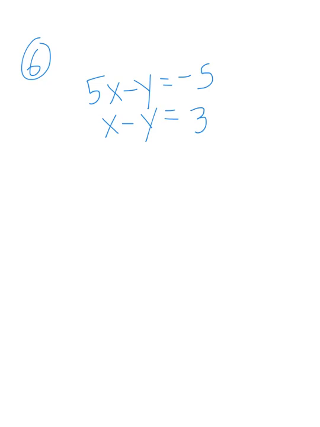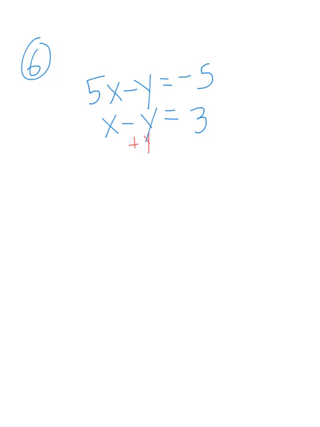Now I can do this by solving either equation for either variable. So I'm going to go one way, you could go a different way, and you would still get the same answer, and I'm actually going to show you that here in a second. But that applies to all these problems. You can solve either equation for either variable and then plug it in to find the solution. That's fine. There's more than one way to solve it, but the solution is always the same. So if you do it one way, I do it a different way, but we come up with the same answer, we're good.